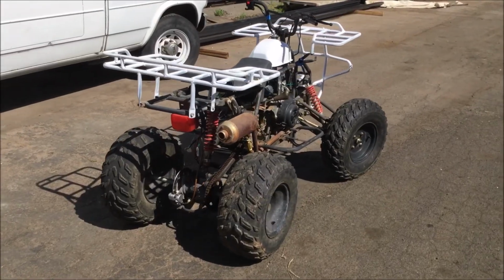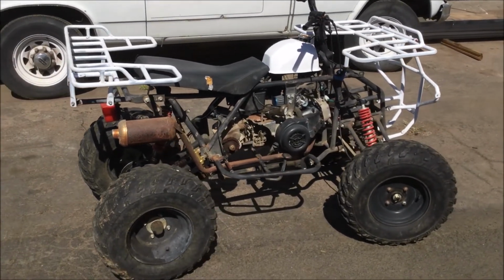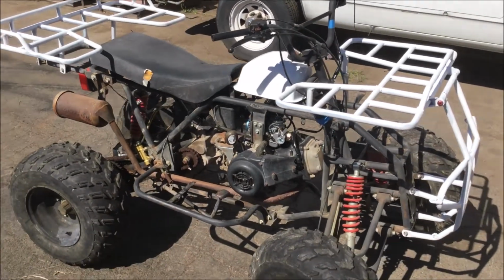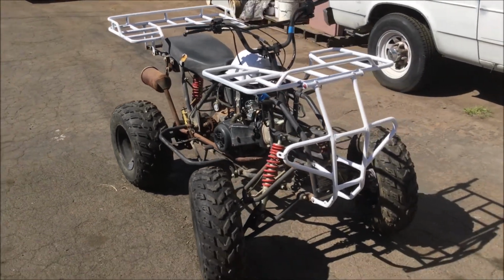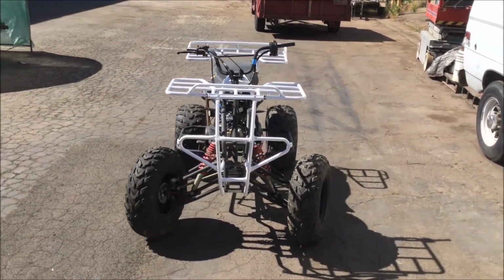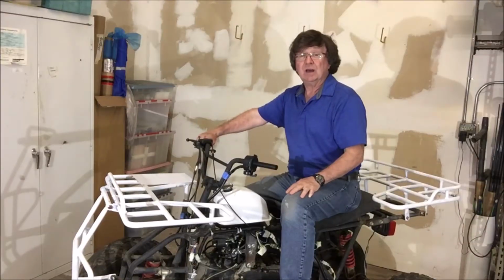There are still some odds and ends left to do. We're leaving most of the plastic off. We painted the gas tank and the carrying racks with anti-rust paint. We used white because our recovery operations are out in the desert, and it's usually well over 100 degrees out there. We ended up spending about $400 total to restore both ATVs. We're not racing them or trying to make them look pretty. They just need to be reliable, slow crawlers for out in the desert.